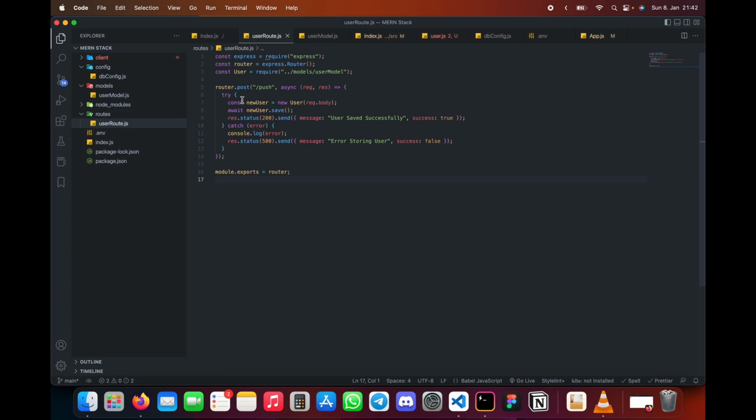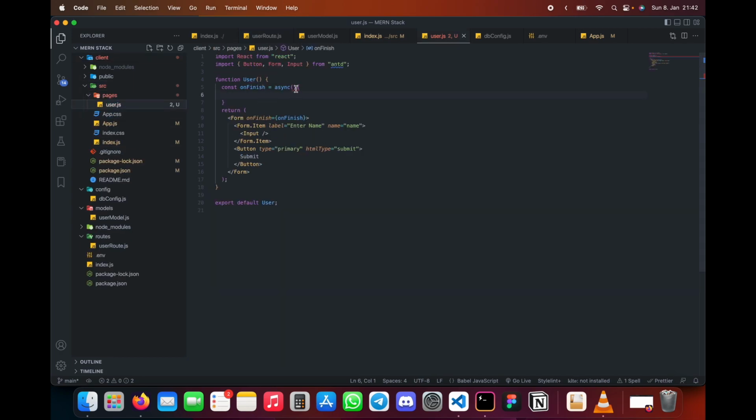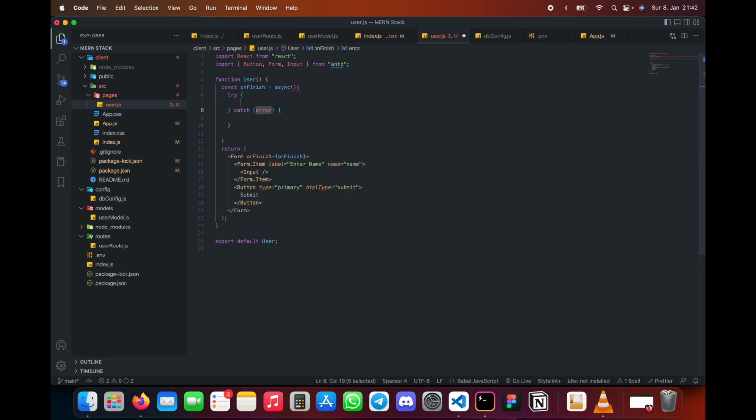This is a very really simple route, or let's say API call, for your router.post. What we need to do here now is we will go to our source file pages, user again, and here this is our function. This is where we want to call this API. So in order to call that API, we will create this function on finish of the form. This means that we will start writing our API call here, and for that, since I'm creating an async function, again I'm going to have a try catch block.